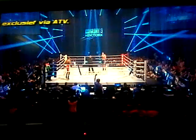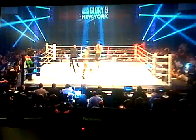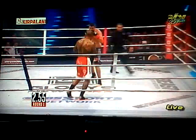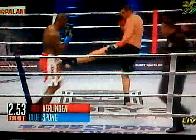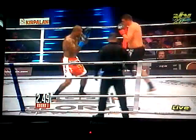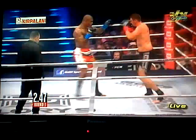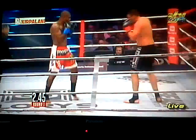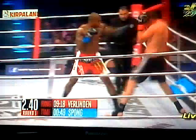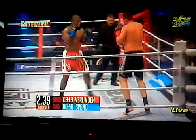We're going to break it down. Semi-finals: Tyrone Spong in the red and Filipe Verlinden in the black. Filipe has got a pretty nasty abrasion above his left eye, and unfortunately that is where Tyrone Spong is going to land. Keep an eye on that — that could be a factor. You also see a lot of bruising to the body, the left side of Verlinden.